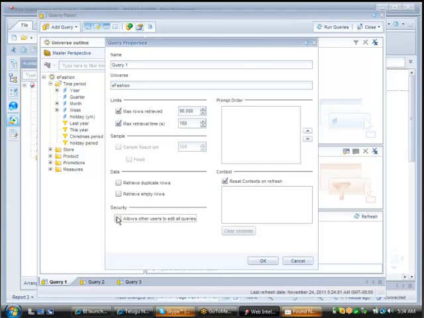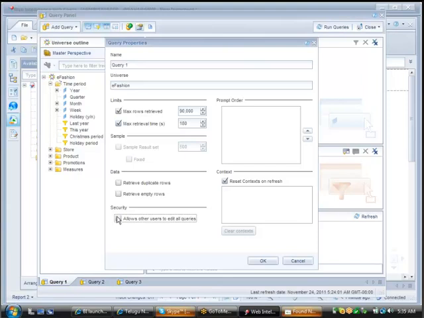Still they cannot click on edit. The reason is you disabled the allow other users to edit all queries option and exported the report. Now that will give the option to edit the query only to you. It won't give the option to all other users to edit the query.